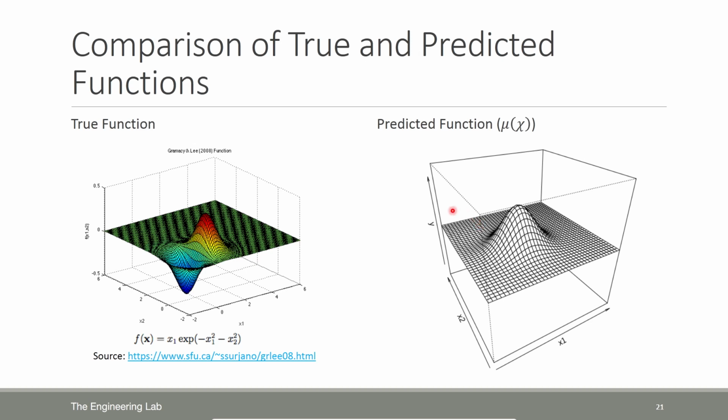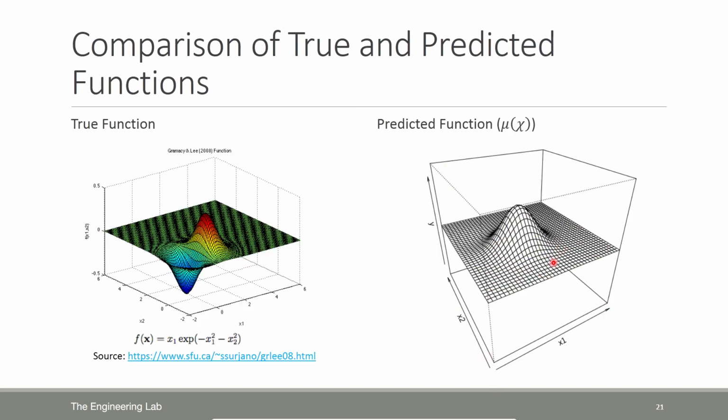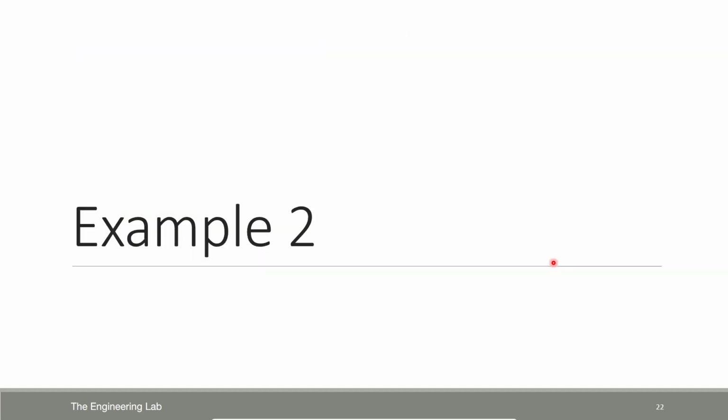So let's move on. Here on the left is the true function. Here on the right is the predicted function. You can see that we've only used 4 training inputs. If you count, 1, 2, 3, 4. And this is the resulting mean function, if you will. This is your surrogate model. You can see that the surrogate model does a decent job of predicting one extrema. Here it's predicting a maximum, but it completely missed the other extrema, which is the minimum. So here what we can do is move on to the next example.